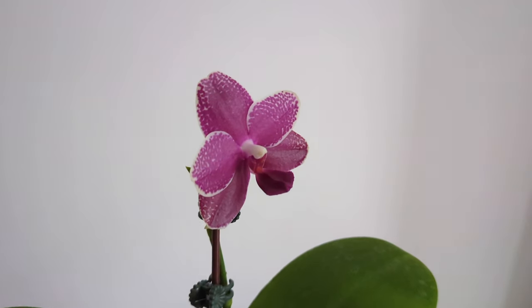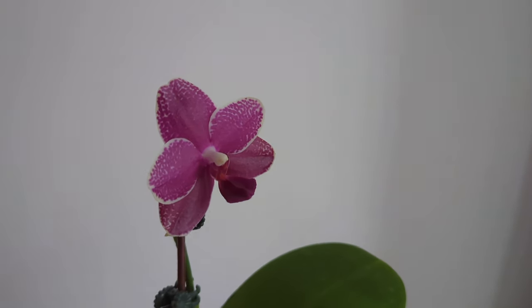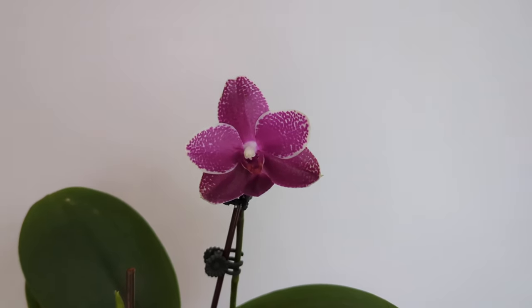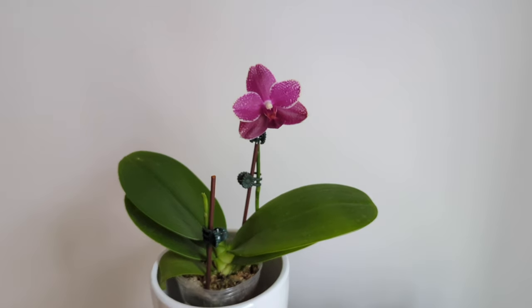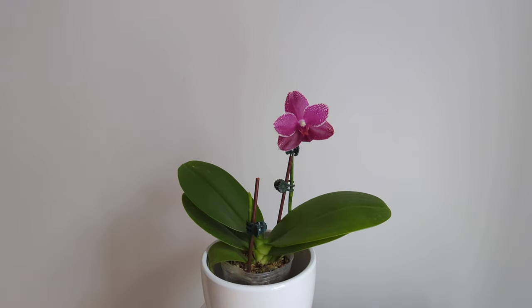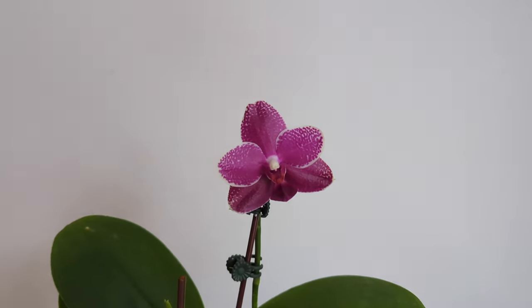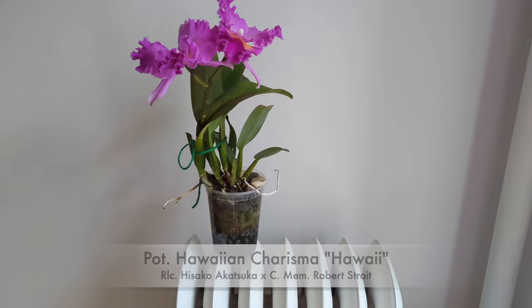This seems to be in between one of those very complex Phalaenopsis and one of those summer bloomers, in that it pushes out sequential blooms. So I look forward to seeing how this grows. It has another spike coming in, so hopefully through the fall and winter I'll see more blooms. But I know that these tend to get pretty big, so I'll eventually repot it when it's done blooming, get it in a nice little setup. But I like it. It's lightly fragrant, and I love the color.